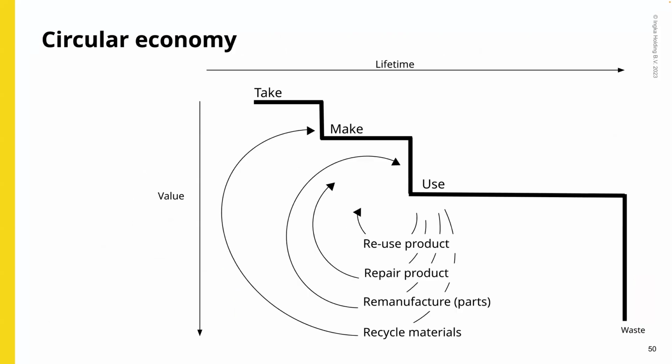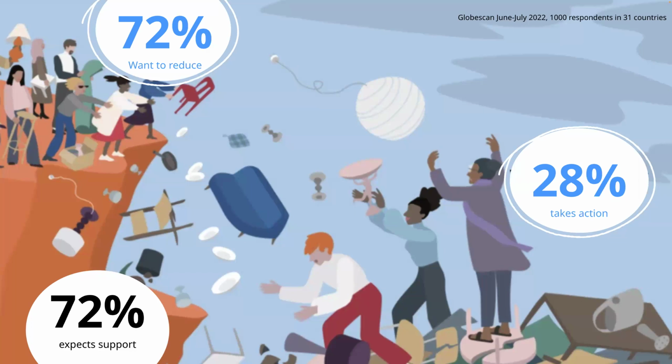So I also investigated what we can do to help people repair our products. And since you have to assemble most of our products yourself, repair is actually quite a logical thing to do in our universe. And I'm currently working on how we can better recycle materials. And if you now know about the Inter and Ingka part, this is where we pull back the materials that we collect from customers back into our own supply chain. So that's quite exciting.